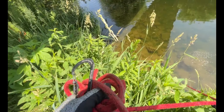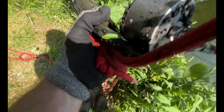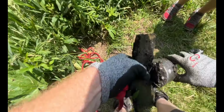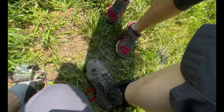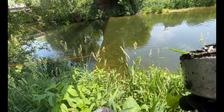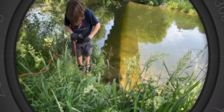Oh, look, we've moved underneath the train bridge now, and as soon as you throw the magnet, there's stuff. So hold on, let's see what we got already. Whoa, that's different. Freaking mosquitoes. The mosquitoes are pretty bad under here. Big plate with a hole in it. We'll make a pile right here for now. You're going to feel it already, Grayson. Railroad spike and what else? Oh, a spring.